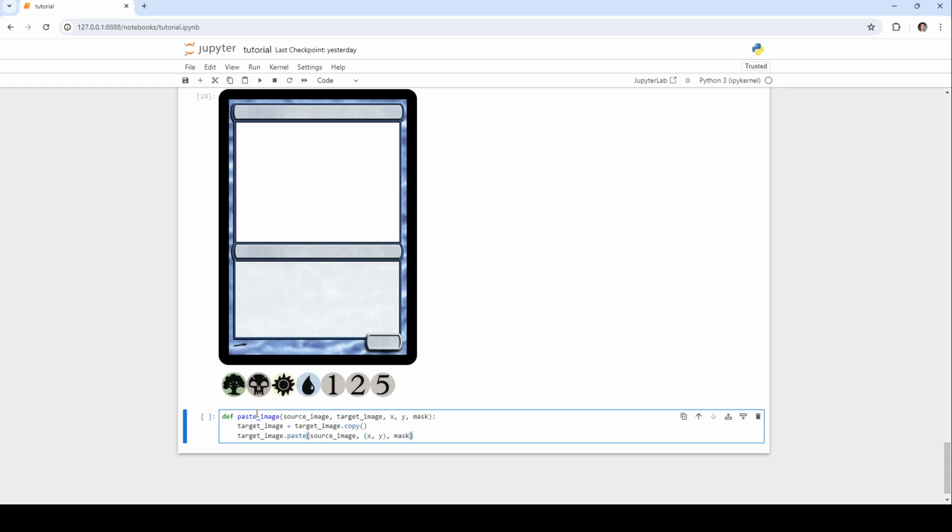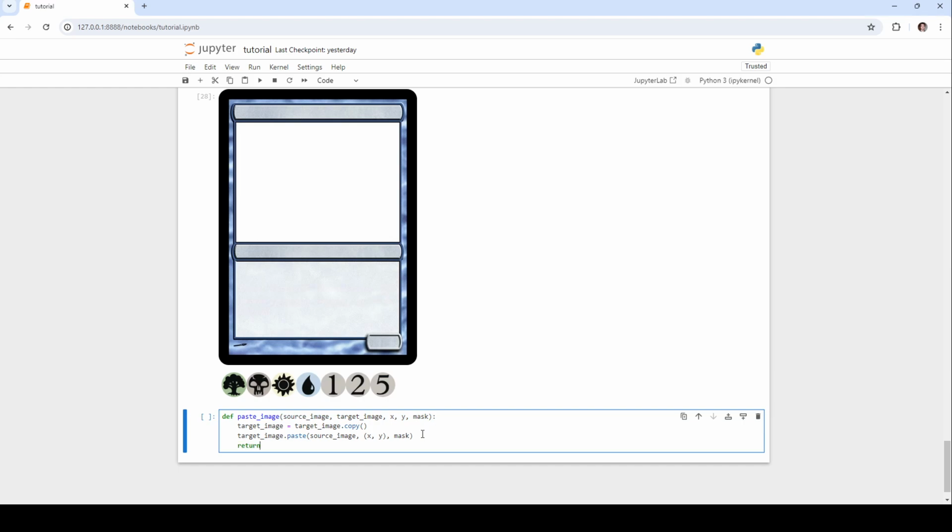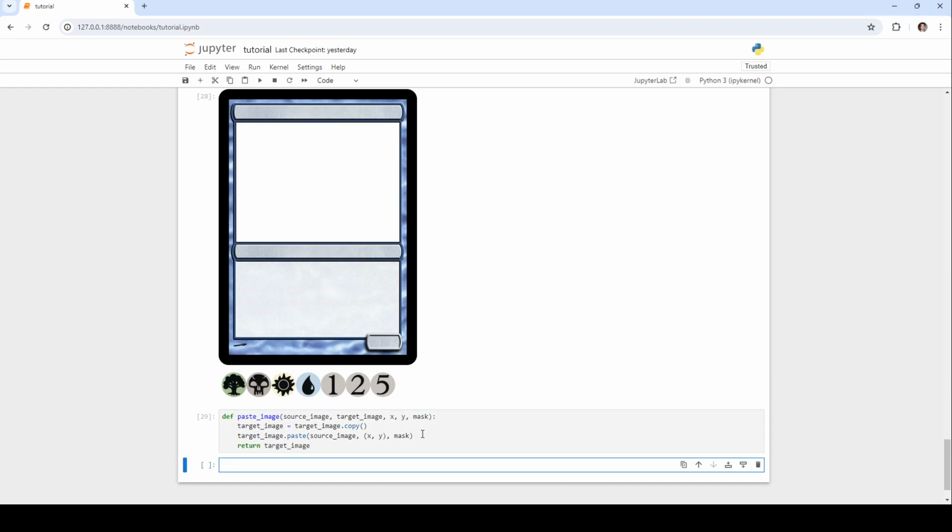Well, the mask will say which pixels should be transparent or not. If we provide a None to this variable, the image will be placed as it is. But if you use a mask, it will create some transparency. In this case, this is important since the mana images are rounded images, so we have all this region here that needs to be transparent. If you don't provide a mask, it will draw a square with these regions white. So this is why we have to provide a mask. So return target image. Okay.